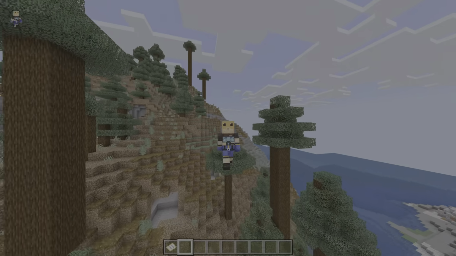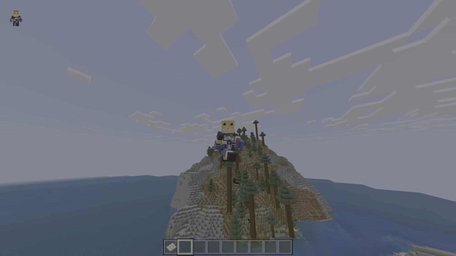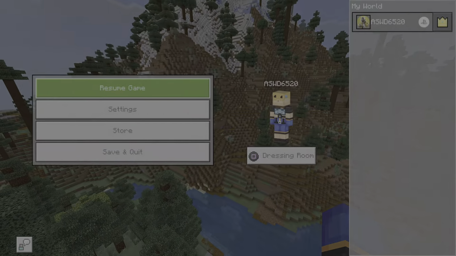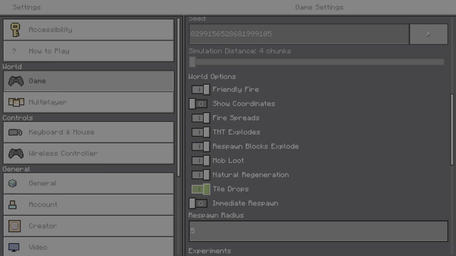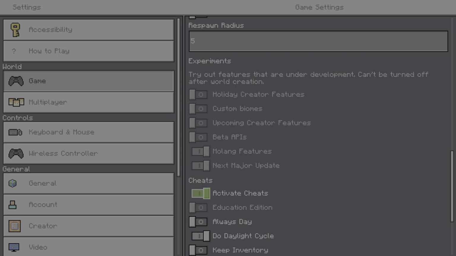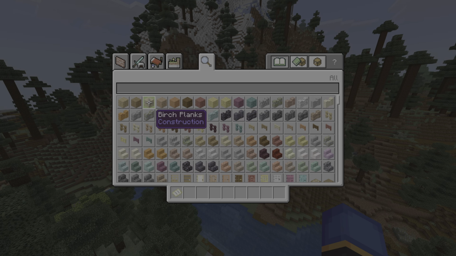Today, we are going to be reacting to the brand new Minecraft 1.20 features. They are out. If you want to know how to get them, basically, when you create a world, go to all that settings part, go to game, go all the way down to world options, go down to experiments, enable next page update and Molang features, and you will have the new features.